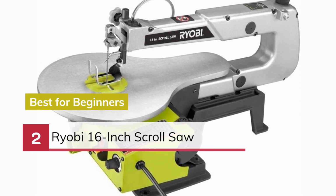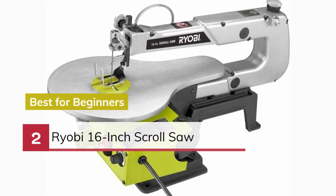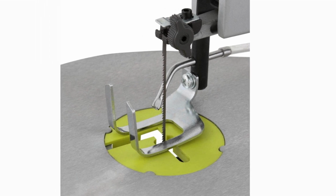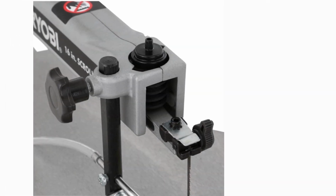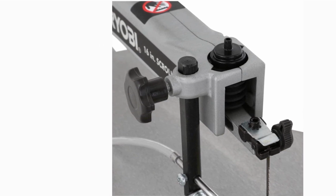Number 2. Best for Beginners. Ryobi 16-inch Scroll Saw. If you are new to scroll saws, you want a tool that is reasonably priced, fairly easy to use, and without too many bells and whistles that might be intimidating to a beginner. You'll find all of those features in the Ryobi 16-inch Variable Speed Scroll Saw.